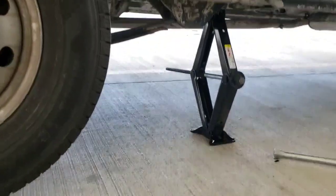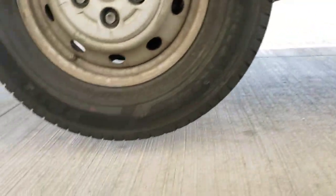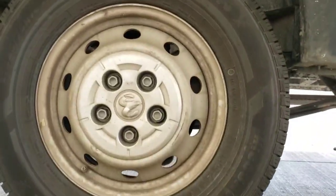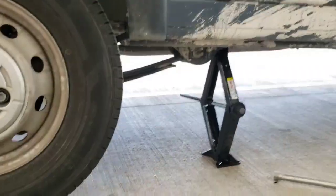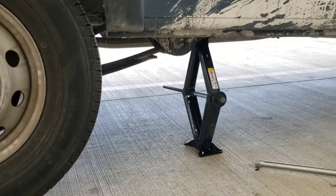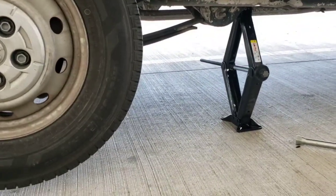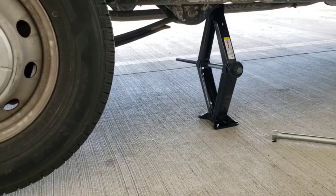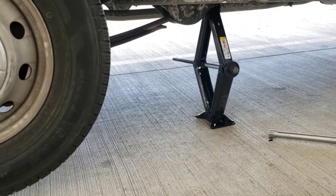Okay, so when it's completed, you can see it right over in here. And then again, give yourself some clearance underneath the tire. You've got about 1 to 2 inches. Always make sure the emergency brake is on, otherwise the tire will continue to rotate. Lastly, always be on a flat surface. Do not do it on any sort of incline. This will fall on an incline. It will fall on you and injure you. Flat surface, and always in a safe location as well.